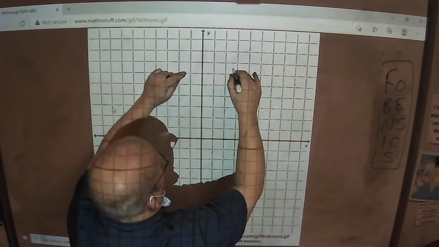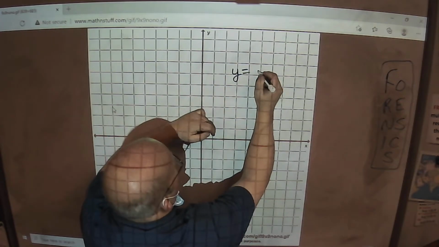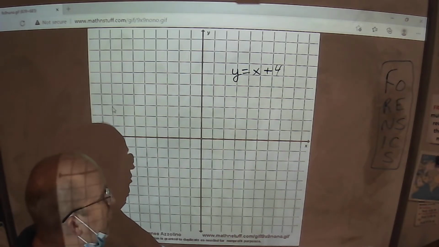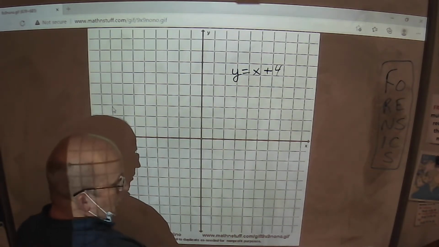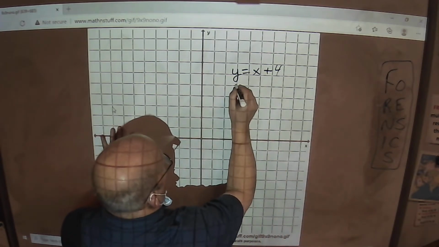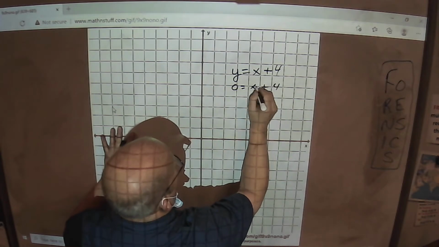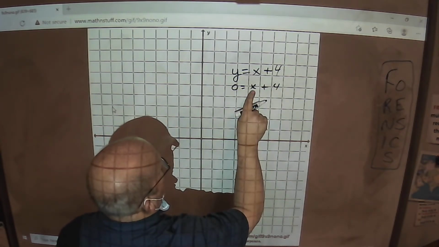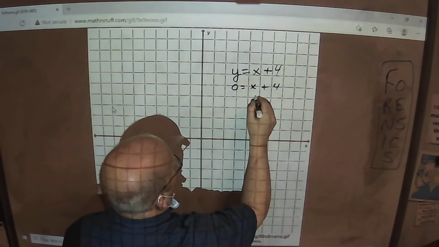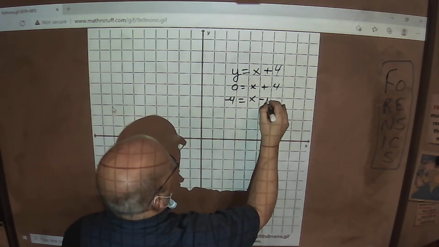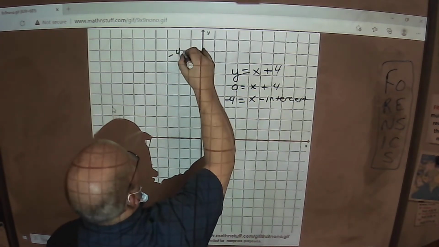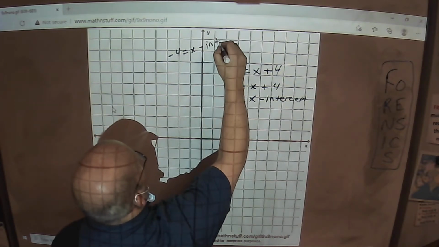What if somebody gives me this equation, y equals x plus 4, and they want us to find the x-intercept and the y-intercept? Well, the rule says at the top of the page, to find the x-intercept, make the y into 0 and solve for x. What does x have to be? Well, isn't it -4 plus 4 that would give me 0? X is -4. Our x-intercept is -4, and I'm going to write that over here. X-intercept, -4.